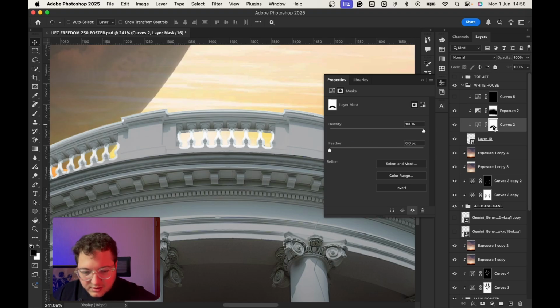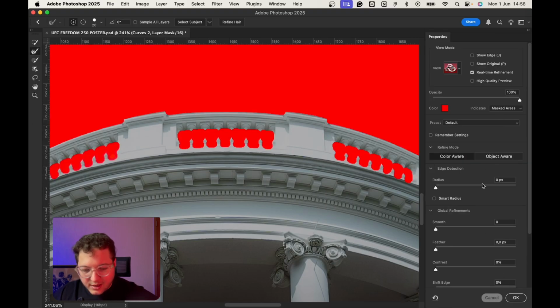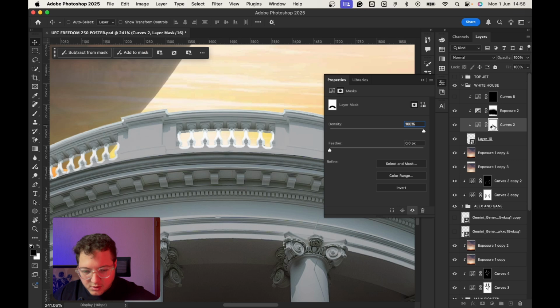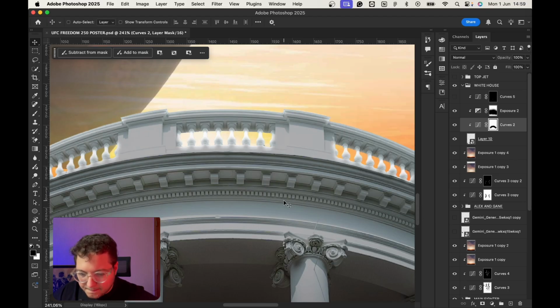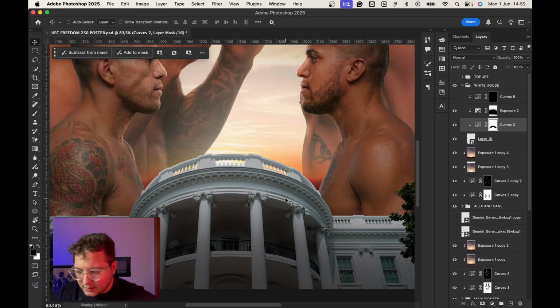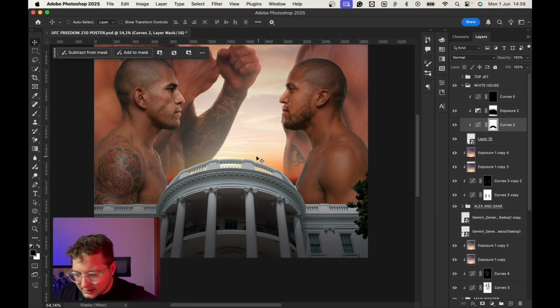So we can come on the curve, just click it twice. Actually just click on our mask, and it's gonna pop this up right here. And we can just feather it out. So we can put some feather like that, and it looks like the light is actually hitting our White House, right?